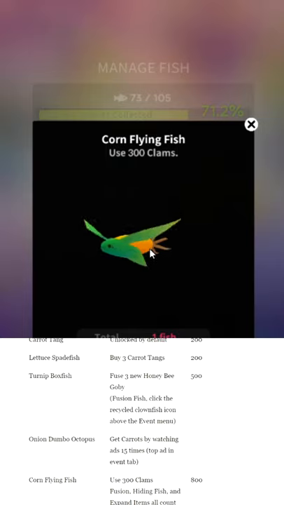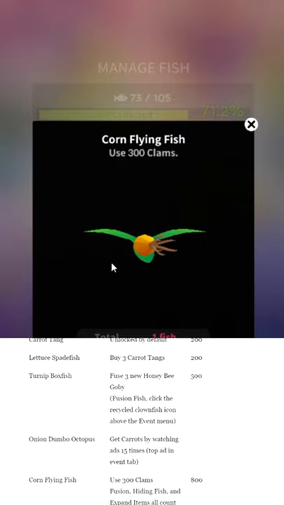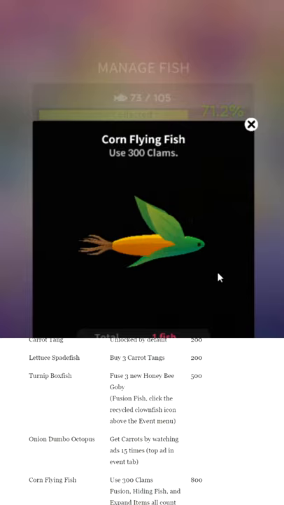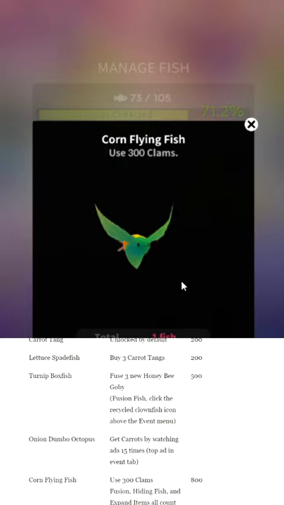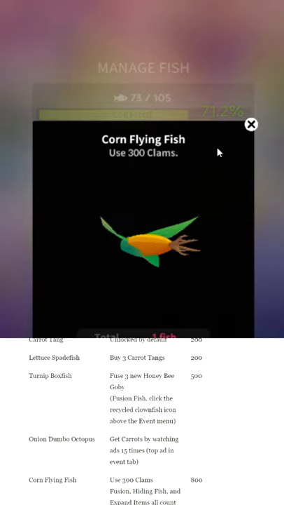It's not bad. It's silly, but it's not bad. I don't know why it has roots growing out of the top of the corn. Maybe that part was removed by the time it's in the grocery store, but I don't remember that being part of my corn. Anyway, corn flying fish, use 300 clams.